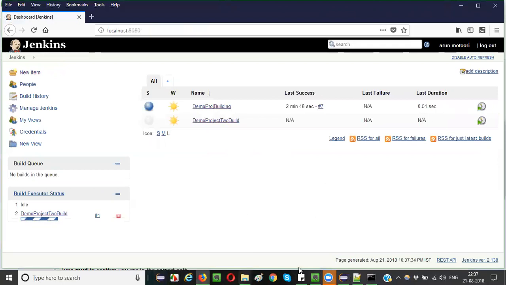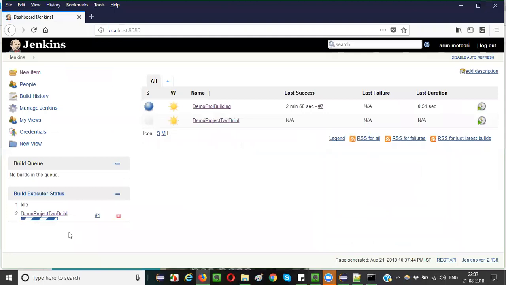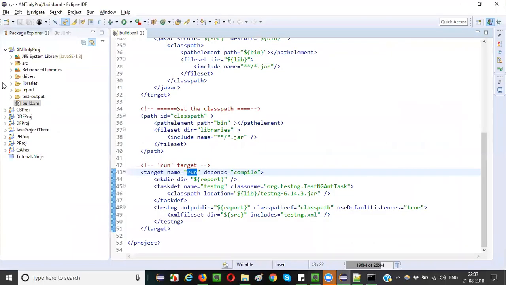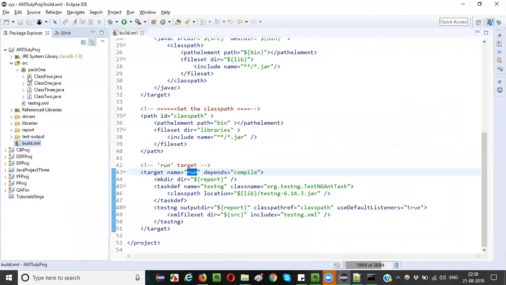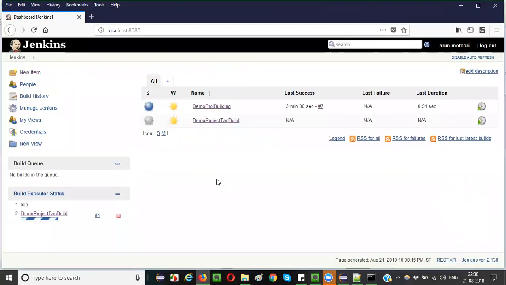You will not see any action in your machine, guys. Even though it's running in the background, you will not see anything. It's kind of hidden mode. Headless thing will happen. Though your real automation scripts are running, you will not see any action in your machine. Here you see in this class 1, class 2, class 3, so there is some automation code already written. Let's open this class 1 here. Some WebDriver code is there, but do you see any browser opening in your machine? No, right? Nothing will open, guys. Everything will happen silently in the background.